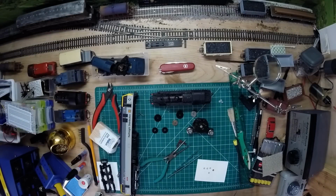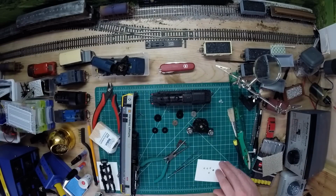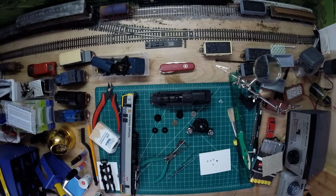So we're back with Loco Works Wednesday. Hopefully this works out pretty well. As you can see, we've got a new camera angle. We've mounted the GoPro to the underneath of the baseboard, which just happens to be the ceiling here under the workbench. And hopefully you guys will be able to see exactly what I'm doing, and I'll be able to show you parts and stuff like that a lot easier. So hopefully you guys will like this angle a lot better. Hopefully it doesn't sound too echoey. It's a little bit different acoustics with the camera mounted there, so hopefully you'll be able to hear me okay.